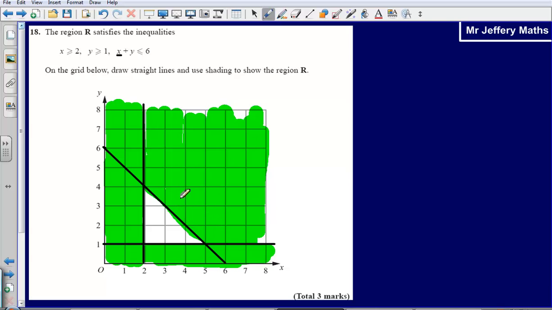So what we are left with, we're asked to shade, we're asked to show the region R. Well the region R is all that we've got left in that little triangle here. So this is the region R. And that would be my final answer.